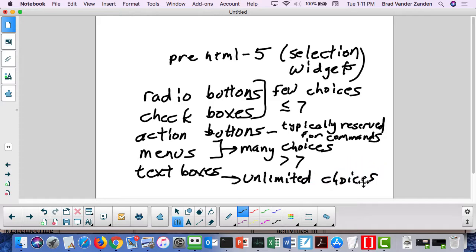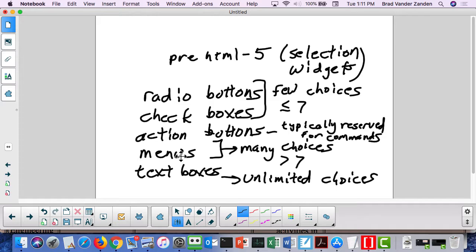So for example, zip codes, there's just too many of them. Addresses, too many varieties. Whereas counties in the state of Tennessee is limited, so it would be in a menu, albeit a huge one. States, 50 of them. There's too many to represent those with radio buttons or checkboxes, so you would put them into a menu.